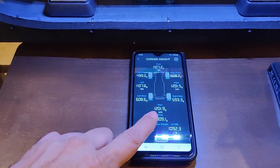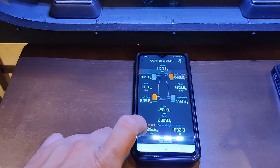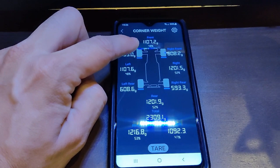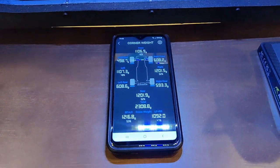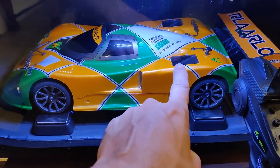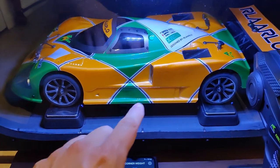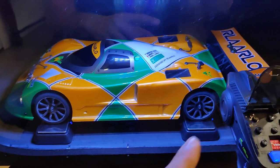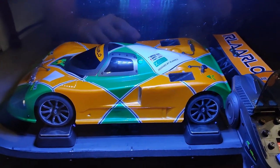You can see we're hovering close to about 1202 on the rear and then about 1107 up in front. Now I'm going to set it up. I have the holes that I made with the ducts covered up because I wanted to be able to see what it would do with the stock body configuration. And we're going to play with the rear wing to see if that makes a difference.